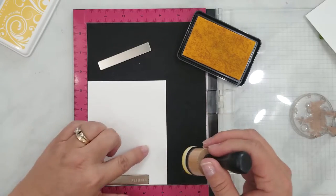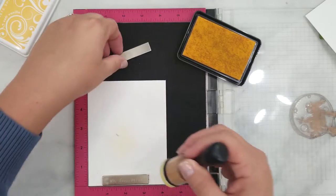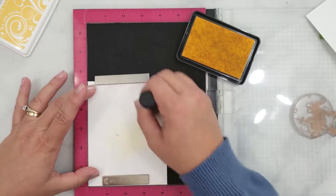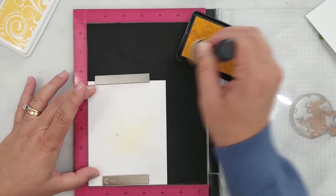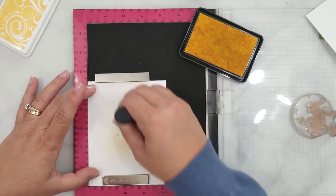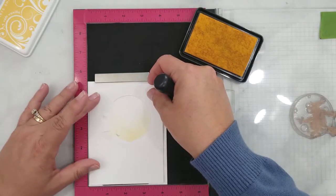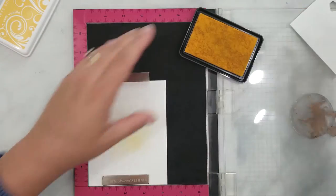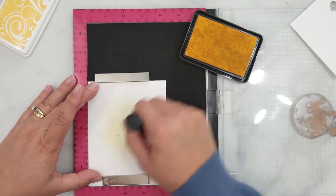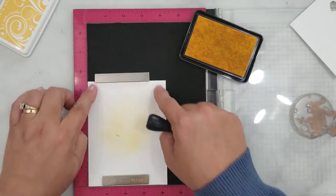I wanted to add some color to the moon before I stamp it, and by doing the ink blending first I don't have to worry about my stamped image smearing. I'm using a mini ink blending tool along with two shades of yellow ink, and I start adding a light layer of ink starting below where it's going to be seen. That way if I have any blotchy spots you won't be able to see those. Then I just start laying that ink down and moving upwards to where I know my moon will be stamped, being careful not to go too far out on the paper because I don't want to see the ink out past my patterned paper when I lay it down. If you wanted to, you could add pencil marks to mark the area, but I just went for it.